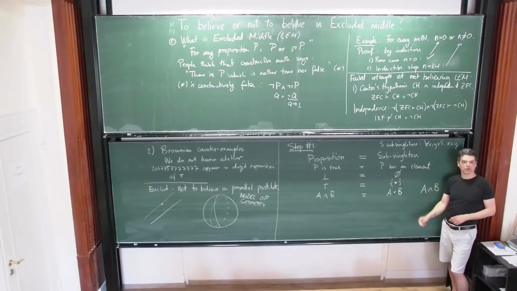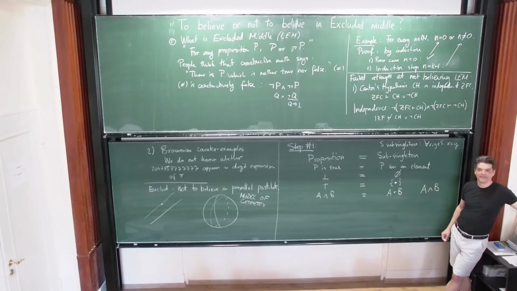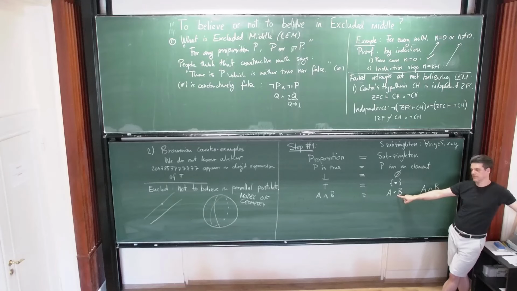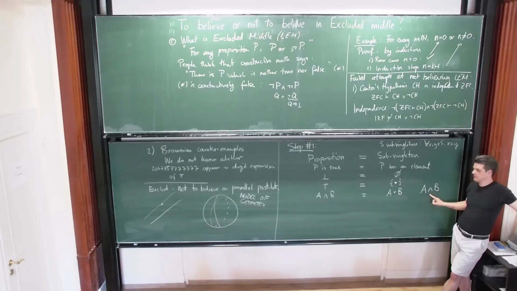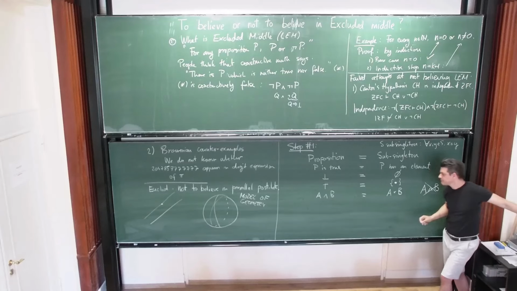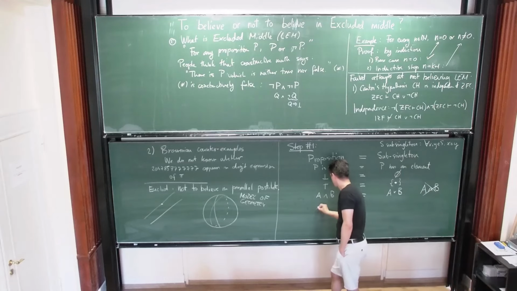Intersection. Which one do you prefer? Well, does this one work? Yes, I think so. Does this one work? No. Why not? Because it's empty. Because they have different elements. No, they could both be singletons, but they could have different elements. Yeah. And then they will be disjoint, and then you'll get the empty set. So this one doesn't work. Okay. We'll do another one.